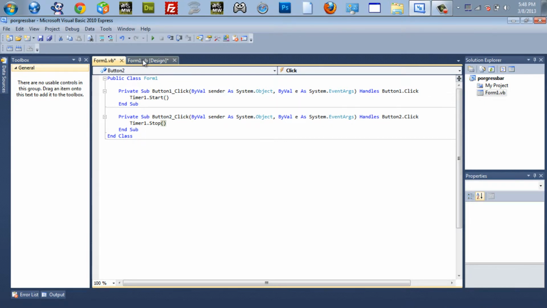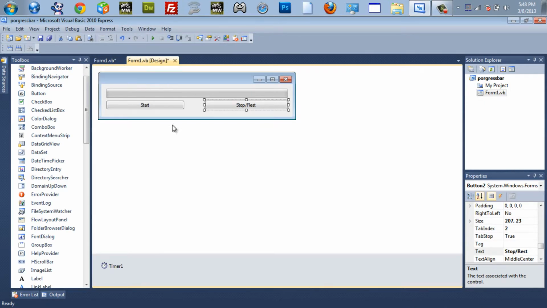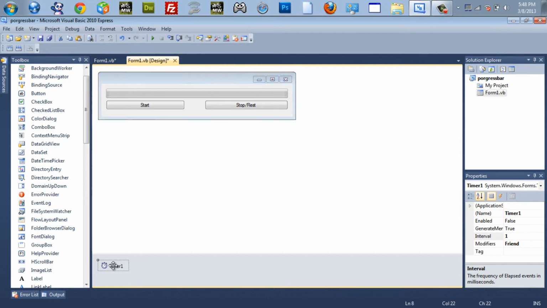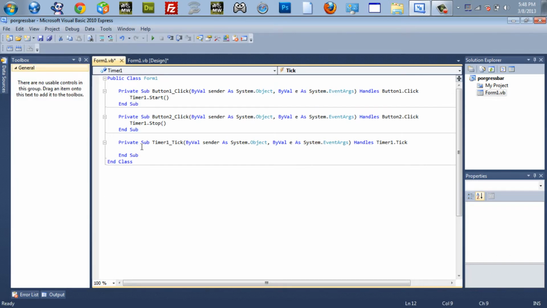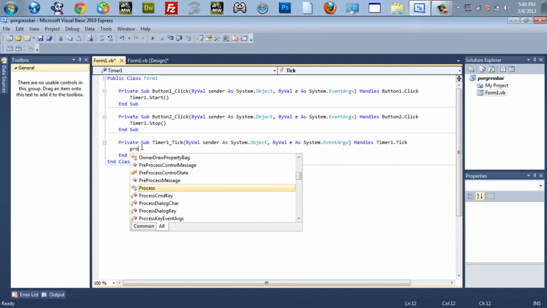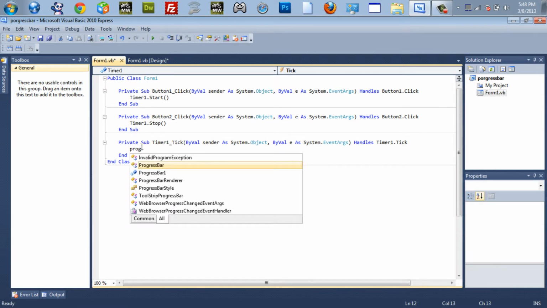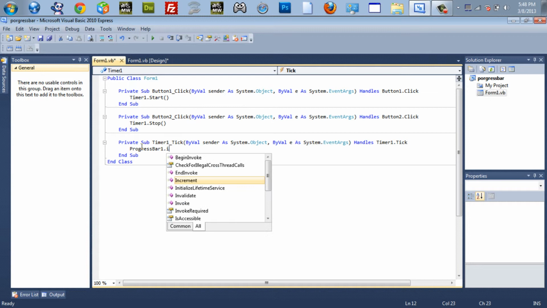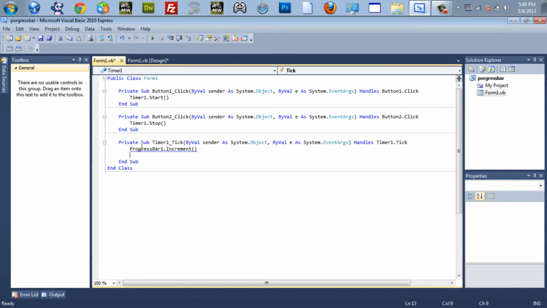Then we're going to double click on the timer, and we'll do ProgressBar1 dot Increment, and inside there make sure to do 1. Increment equals 1. That should be okay.